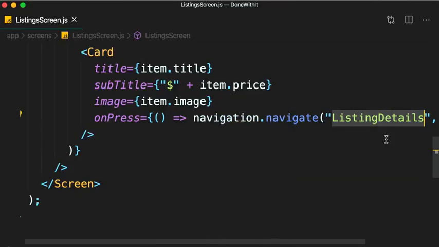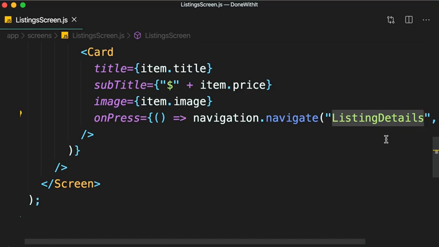There is one more thing we need to address before moving on to the next section. We should get rid of these hard-coded route names. There are a couple of problems with these hard-coded values. If you have a typo here, our app is not going to work, and the only way to find it is by testing every single feature in the app, whether manually or using automated tests.